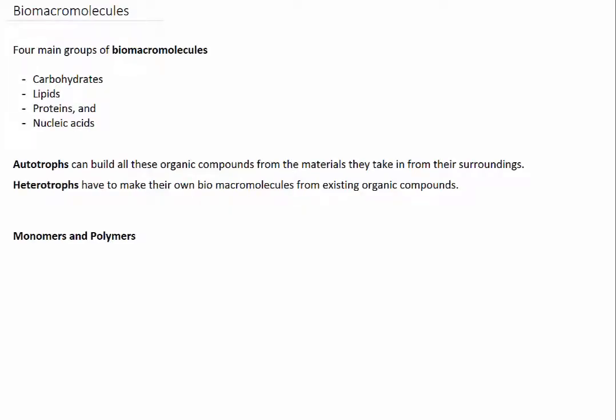Every cell is involved in making large molecules that are needed not only to build the body parts of organisms, but also to maintain the biochemical processes that keep them living, such as communication, transforming energy, and relaying genetic information. These large molecules are called biomacromolecules. So bio means living, macro means large. So these are the large molecules that living things consist of.